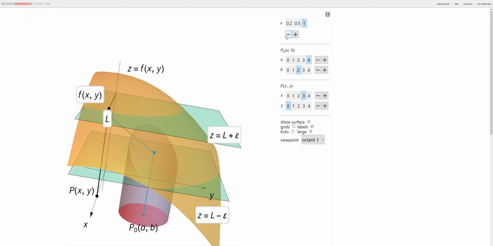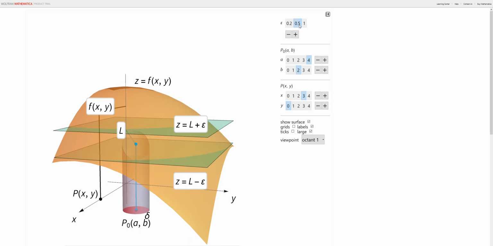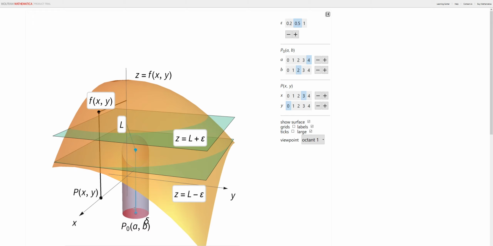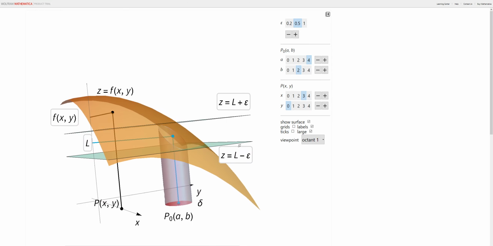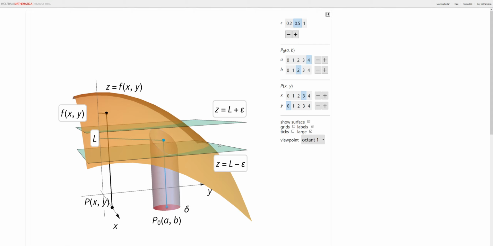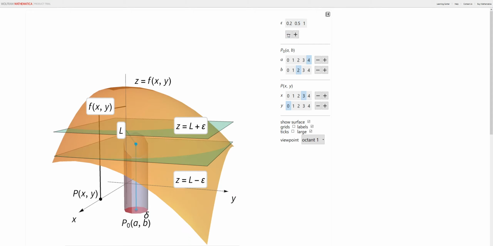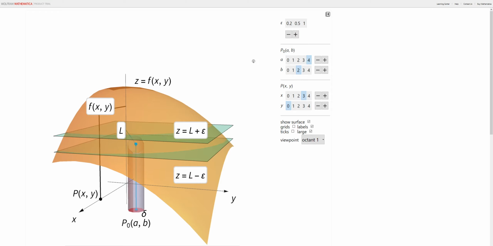And what the definition is saying is no matter what epsilon I'm given, I can do that. That's what it means for the function of two variables to have this as its limit as we approach P naught. So for instance, if you say 0.5, okay, I have to do my calculations again, and I say, okay, here's delta for that. You need to make it this close to P naught, and then if you do that, all of the function values within that distance of P naught will be within epsilon units of L. Right, so as I change this epsilon, I'm bringing these green planes closer together. As I decrease epsilon, they get closer together. And that's going to mean I need to get closer and closer to P naught.